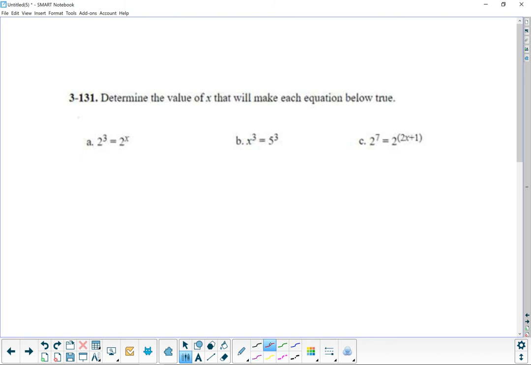So if you notice, the base is base 2 and base 2. So that means that they're exactly the same and they are supposedly equal because that's what the equation says. So if they're both base 2, then both of their exponents are going to be equivalent as well. So in this case, we're going to write our exponent as x equals 3, or 3 equals x, and solve for x. And what do you know? It's already done. So there, it's solved for x.